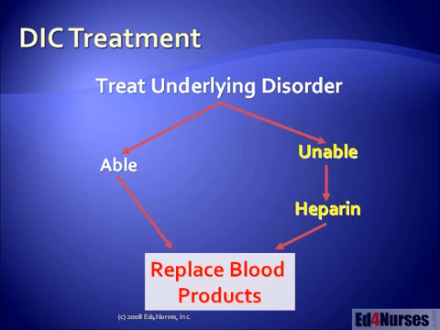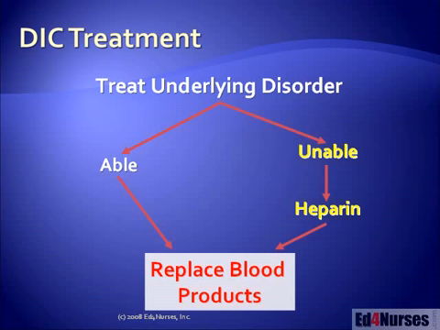Now, in many cases in the hospital, we never even see a diagnosis of DIC because we're already doing this. You have a patient who's septic and the patient develops a low platelet count. Don't we give the patient platelets? Well, of course. You see, we're already treating this without even calling it DIC.